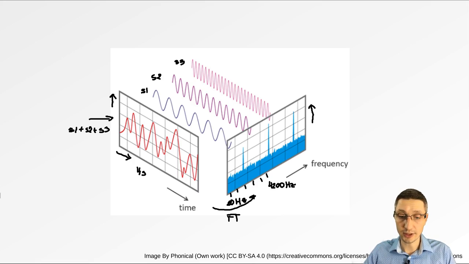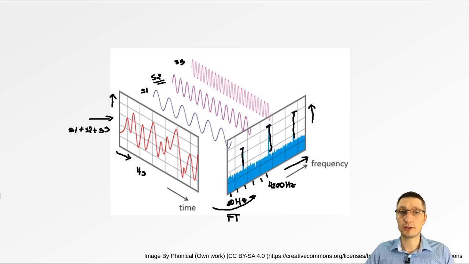In this case, as you can see, we have three distinct signals. This is the strength, the amplitude of the first one. That's the one with the lowest frequency. So that's why it comes first in the chart. S2 is in the middle between these two in terms of frequency, so it comes second on the chart because the frequency increases in this direction. And then S3 comes in. The height of the bars shows the amplitude of the signal.